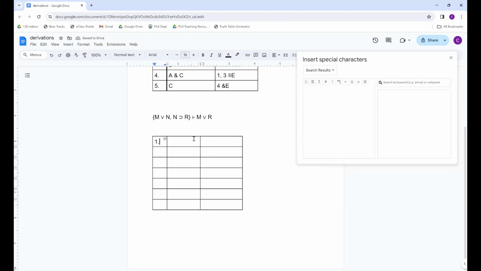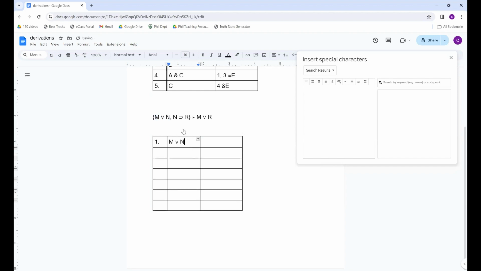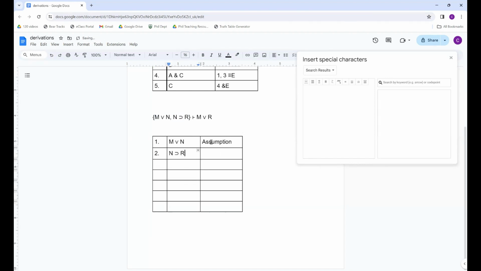We will copy the assumptions into the table.